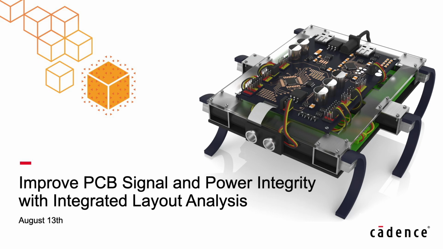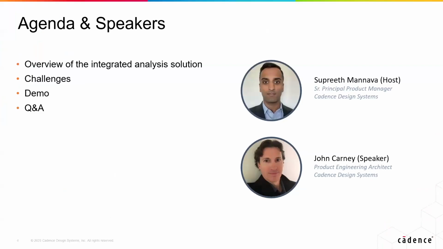Today, we'll be discussing how to improve your PCB signal and power integrity with integrated layout analysis. My name is Supreet Manava. I am a product manager with Cadence in the PCB division, and I'm your host. Our presenter today is John Carney. He is a product engineering architect for OrCAD X, and today he's going to be covering how integrated signal and power integrity directly within the Cadence PCB environment can be used to enable faster, more accurate design convergence and reduce rework. So with that, I'll hand it off to John.